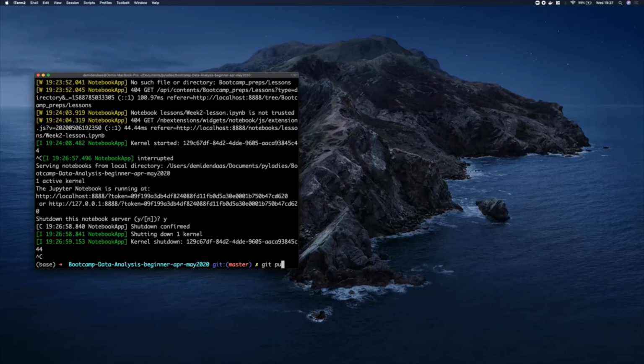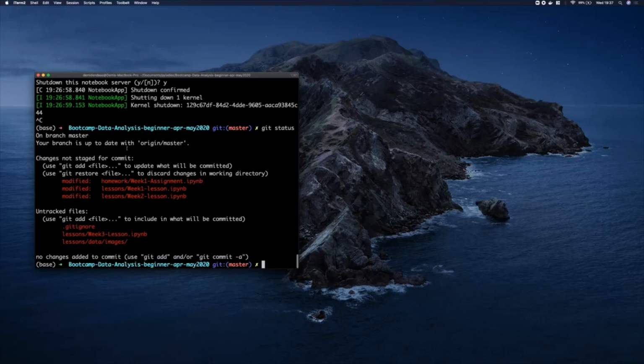So if I do want to check what is happening, I use Git Status. Git Status will show me whether the remote repository was updated, yes or no, and if I need to get extra files.